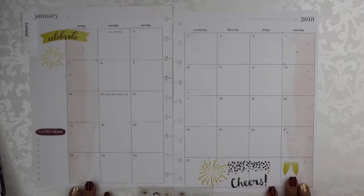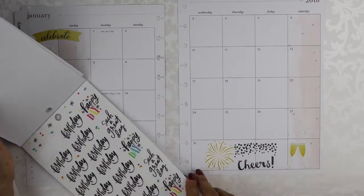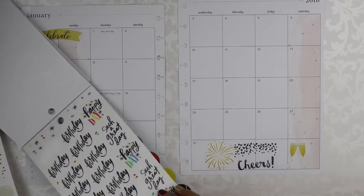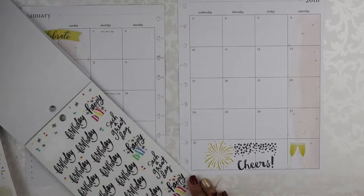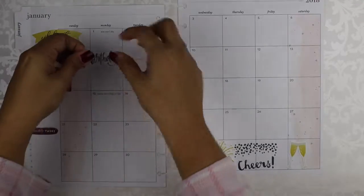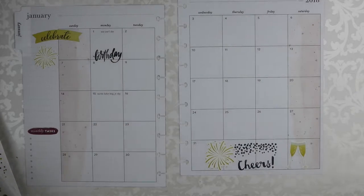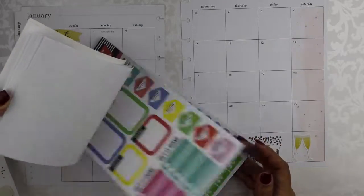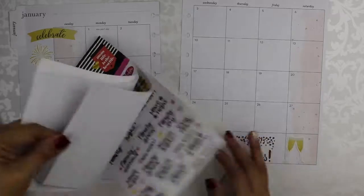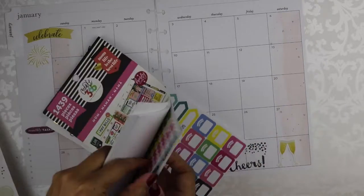And New Year's wouldn't be complete without some champagne glasses. I'm also going to take a birthday sticker from the mom sticker book and place it on the 1st, because not only in my household do we celebrate New Year's, but we also celebrate my baby girl's birthday. She's turning 14 this year. No longer a baby, but still a baby in my eyes.